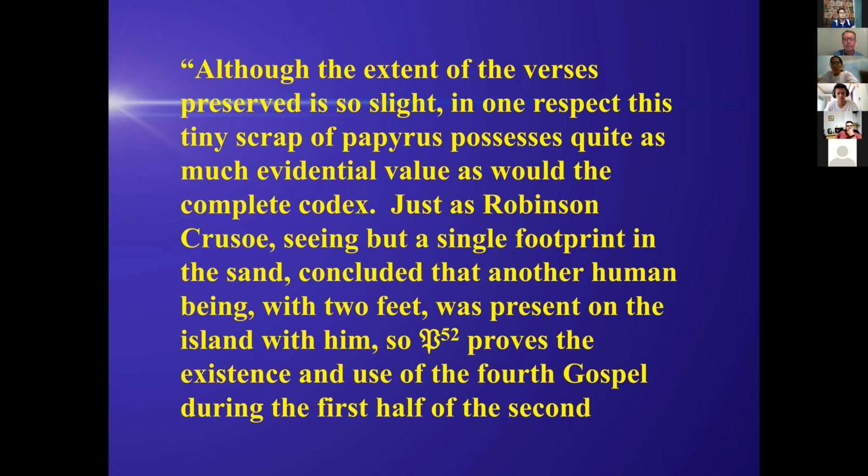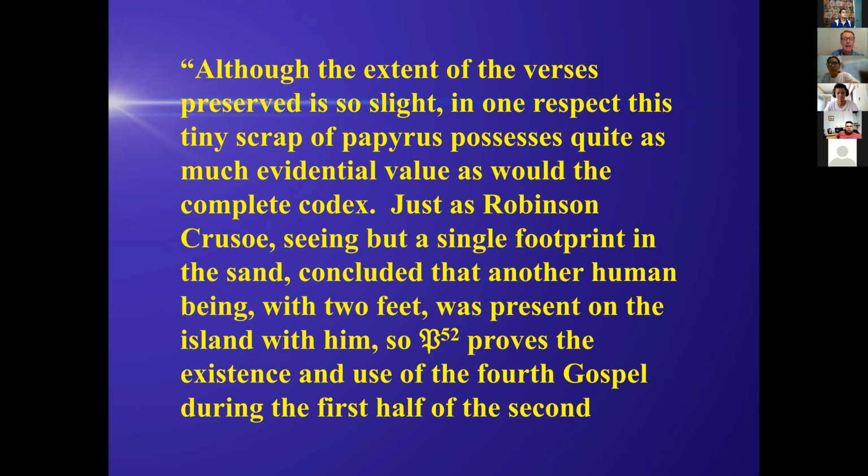Metzger and Ehrman say about P52, "Although the extent of the verses preserved is so slight, in one respect this tiny scrap of papyrus possesses quite as much evidential value as would the complete codex. Just as Robinson Crusoe, seeing but a single footprint in the sand, concluded that another human being with two feet was present on the island with him, so P52 proves the existence and use of the fourth gospel during the first half of the 2nd century in a provincial town along the Nile, far removed from its traditional place of composition, Ephesus in Asia Minor."